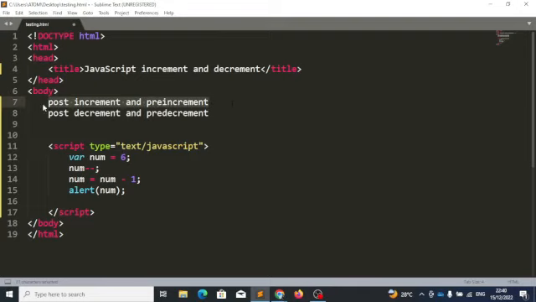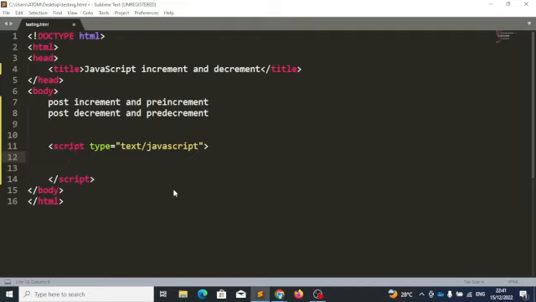Now, I will take my time to explain the first one very well. If you get a good understanding of these two, the difference between the post and the pre, post-increment and pre-increment, it will be easy for you to understand the second. So I will be spending a lot of time to explain this first one. So with that, you will now use the understanding to get the second one. Now let's go.